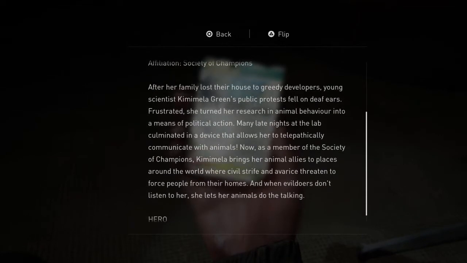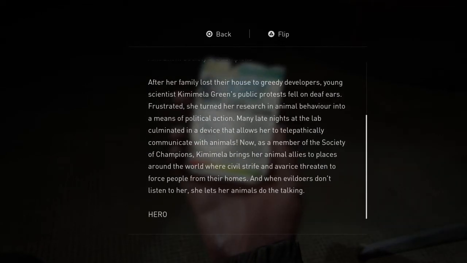Kamimala Green, Society of Champions. After her family lost their house to the greedy developers, young scientist Kamimala Green's public protest fell on deaf ears. Frustrated, she turned her research in animal behavior into a means of political action. Many late nights at the lab culminated in a device that allows her to telepathically communicate with animals. Now, as a member of the Society of Champions, Kamimala brings her animal allies to places around the world where civil strife and avarice threaten to force people from their homes, and when evil doers don't listen to her, she lets her animals do the talking.